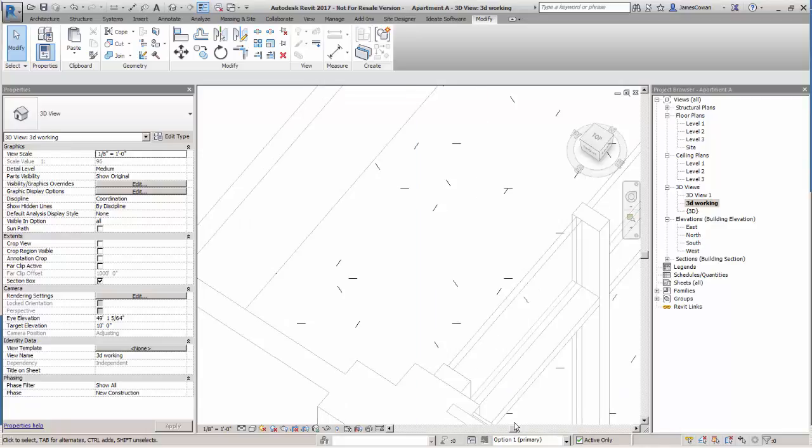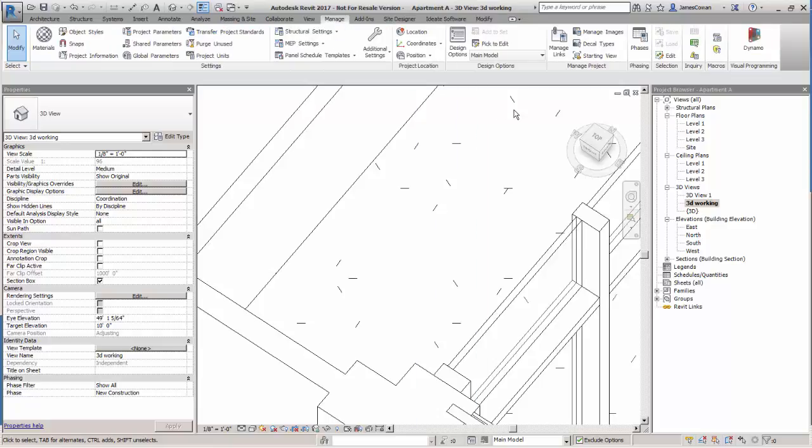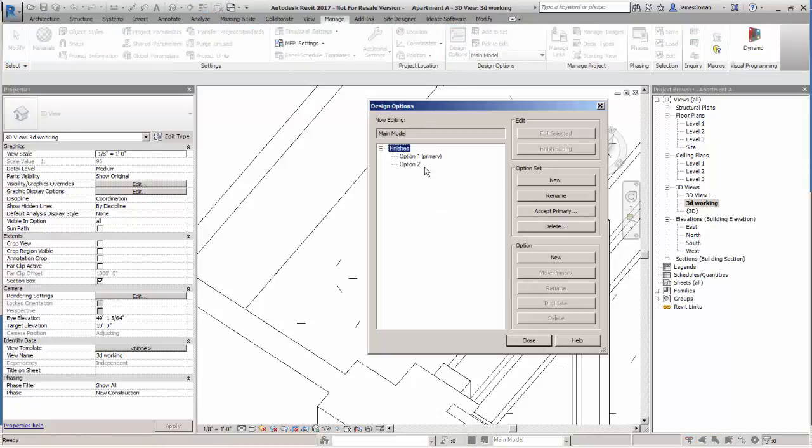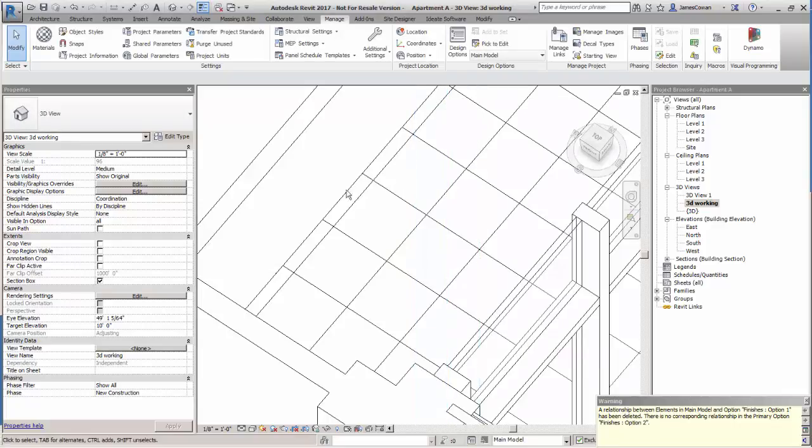The option that is primary displays when the main model is displayed, but the option that is primary is also the one that's kept when you accept primary. So if I go Manage, Design Options, and I make option 2 primary, that's the one that had the tile. I'm going to say OK.